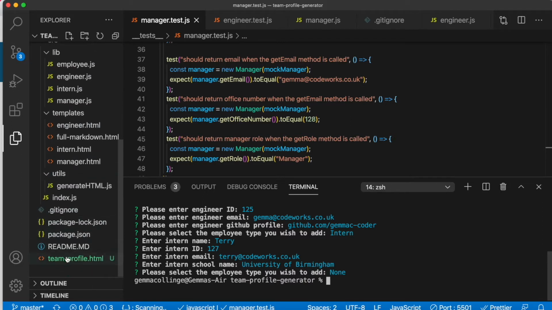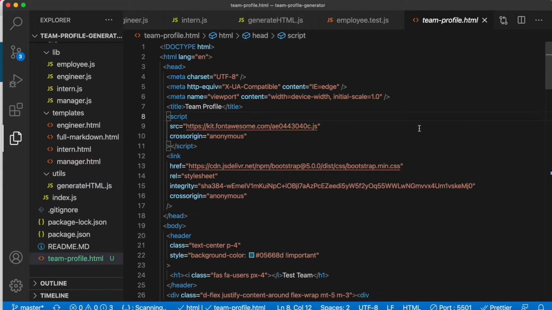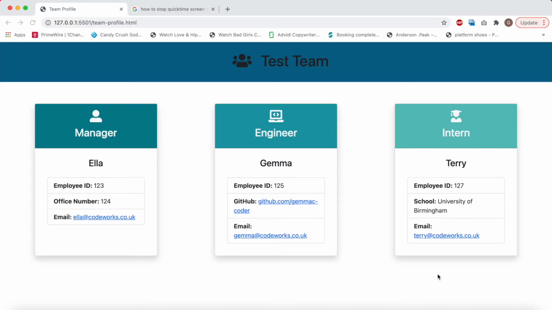As we can see, a new HTML document, team profile HTML, has been generated with the user inputs passed in and generated to form the markdown and the respective team profiles.